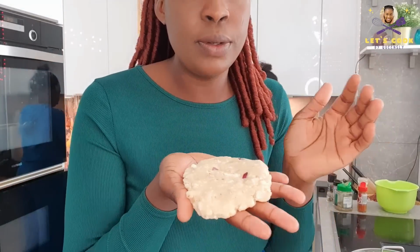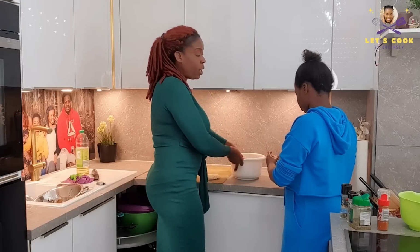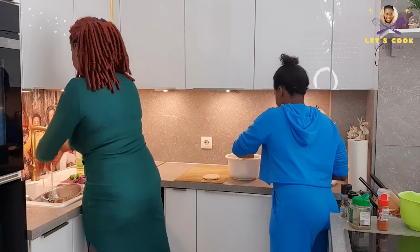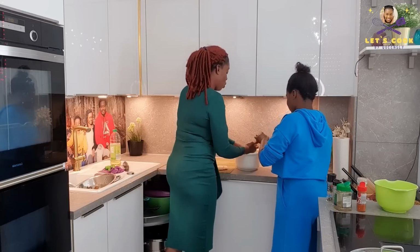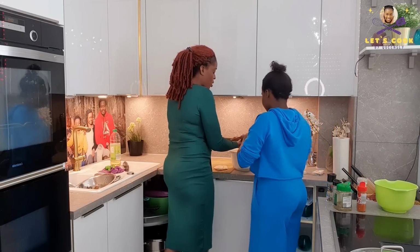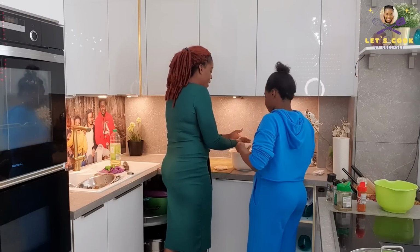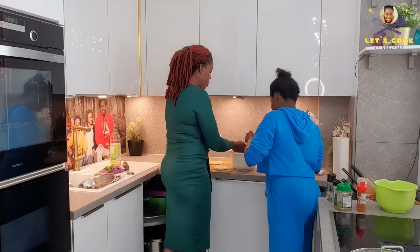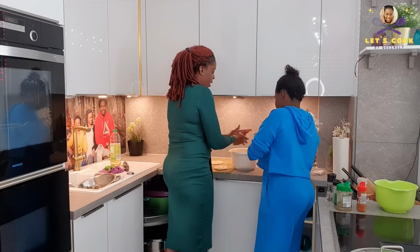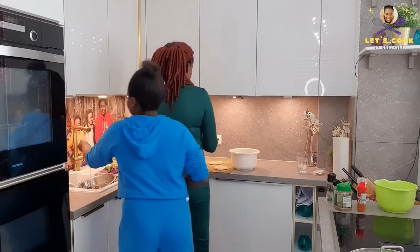So that's what we'll do. We're gonna repeat it for all the yams we have. Like I'm just doing two portions, so I need 4 yam patties for this. You can feel free to make your yam patty thick, or if you don't want it thick, whatever you want. If you want it light, just do it the way your family will like it. That's too thin. I want it wider so it's enough for one to eat and get satisfied. Don't forget, please put some water on your hand to enable you to do this.